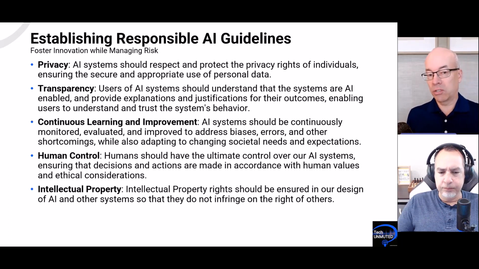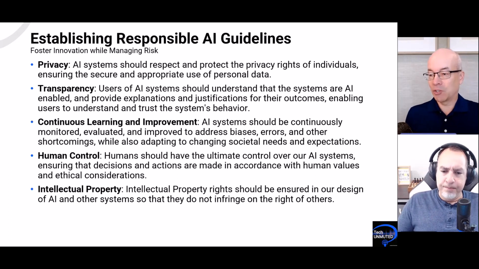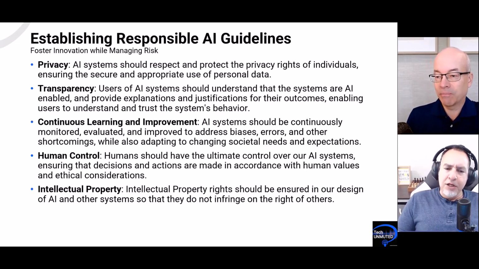The next one on the list is continuous learning and improvement. The piece I look at with this most is that the system needs to continue to improve. It needs to understand where it's made mistakes, where there might be a bias in its response, and have some kind of input and some kind of oversight. And again, some of these tie together. There needs to be some level of human control as well, to be a check and a balance as to what's happening.